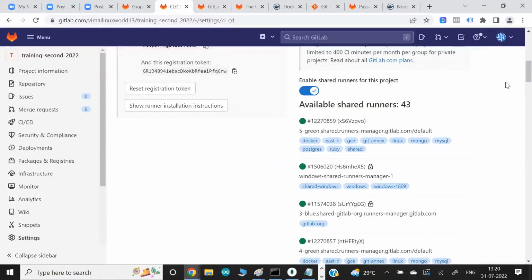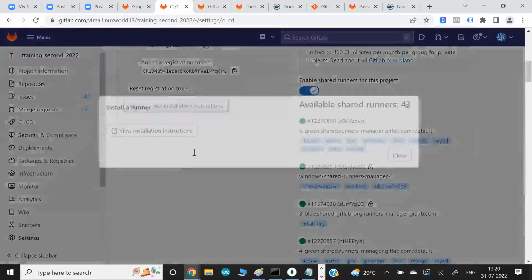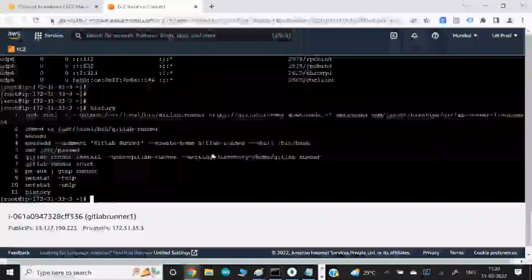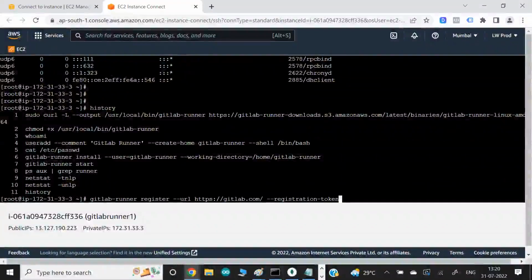How to do this? For this, we have a command called the register command. We have to run this command. Let me copy it here. For registering, two things we have to provide: the URL, since I'm the runner program, like an agent program, and it needs to know where my server is running. It's running over here. And for registration we need a password, because obviously I don't want just anybody to connect. So my Linux or Windows system has to give a password here. That password is more like a token.